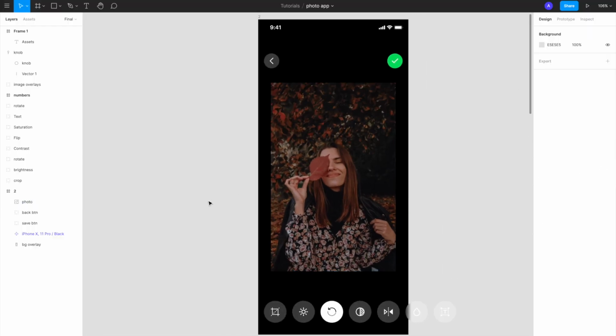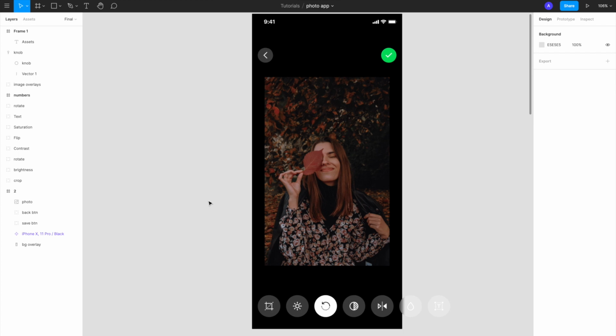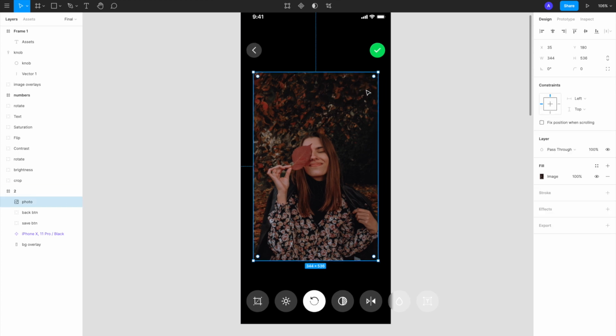Perfect. So our basic UI is sort of ready. Now let's touch it up a little bit so that it looks more like a photo editing app. We're going to add some corners and some more boundaries to it. So let's quickly do that.